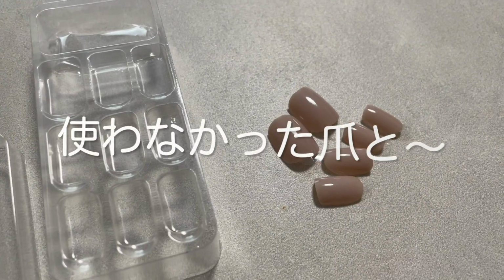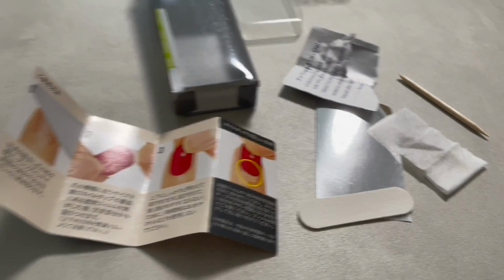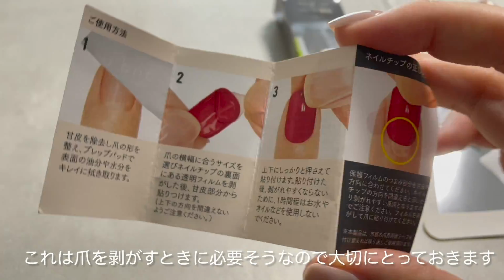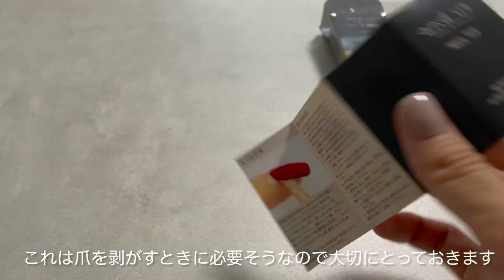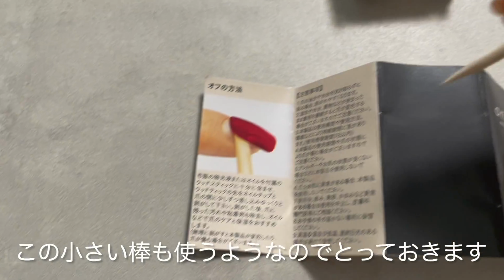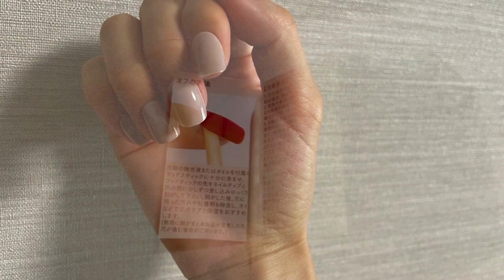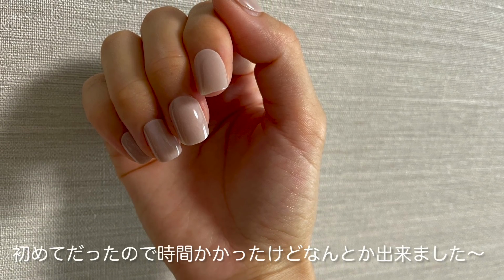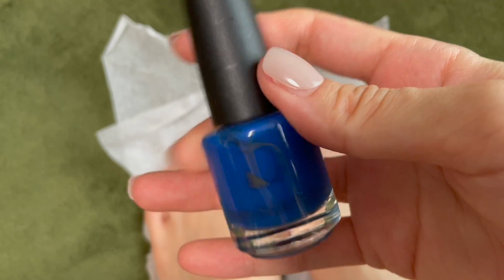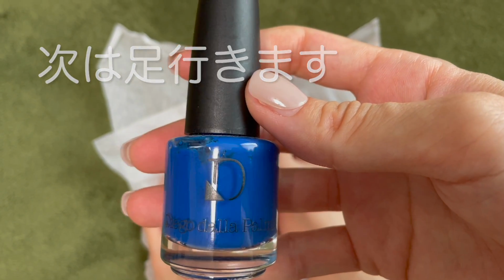And these are the nails that I didn't use. And this seems important because I think I need it when I'm going to remove it, right? So I'm gonna use this small stick. Okay, I'll keep it. Since it was my first time, it took quite long to finish it up, but yay, I'm done. And next, here we go, I'm gonna do my foot.